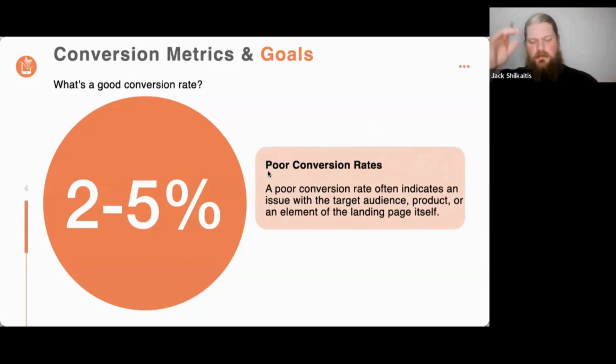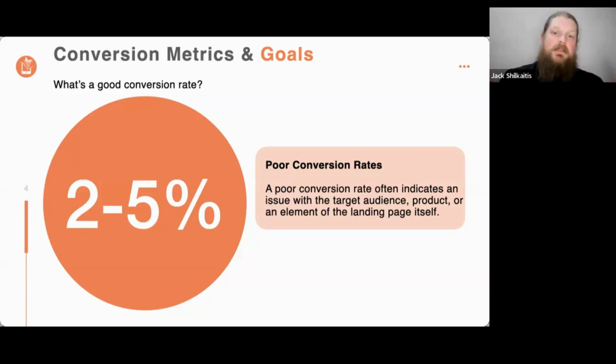We looked at all those elements of a landing page. If there's an issue with one of those elements, something's off, that could be why your conversion rate is no good. For me, it was my book cover. It was my book cover that was causing issues for me. I fixed my book cover, my conversion rates improved.